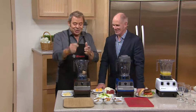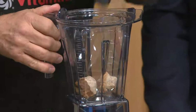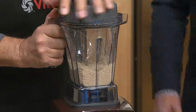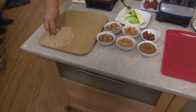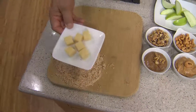Beautiful. So you just take this, and this is a great way to show the kids how to cook. Just have them roll it up into a ball, drop it into the Vitamix, turn it on, turn it off. You have breadcrumbs out of fresh, gummy bread. Most breadcrumbs are, as you would put it, dead bread. Look at that. That's still fresh.